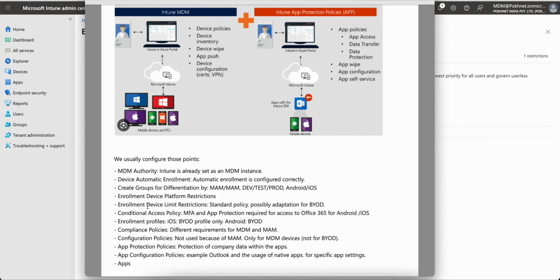And fifth is conditional access policy. This is the most powerful policy in the entire Entra, I can say. Make sure the conditional access policy has been enabled, and you must be an Entra admin, global admin, or have a conditional access role to access and view it. Make sure multi-factor authentication is enabled, and app protection policies for O365 should be applied.